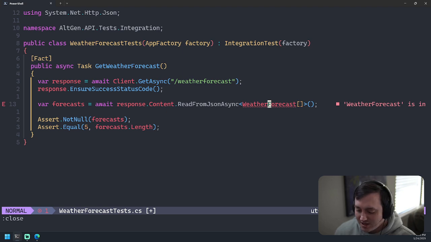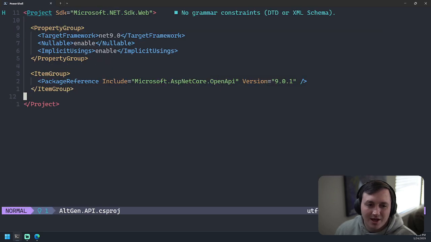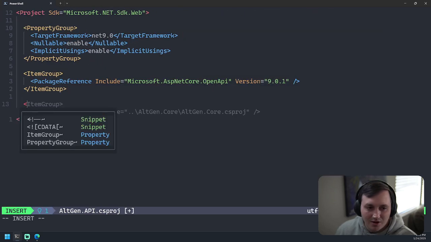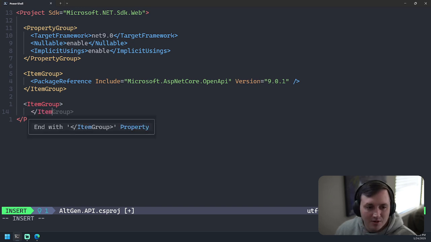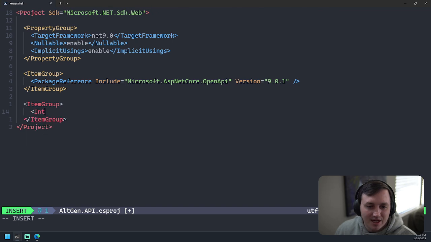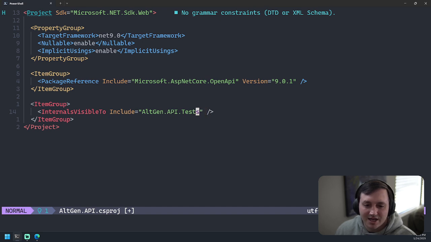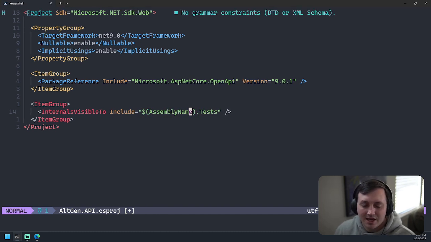So the way you can fix this in .NET is you can go to your csproj and type something called item group, which is basically adding some new properties here, and we're going to say InternalsVisibleTo, and we're going to include our test project. Now, you could hard code this, but usually what I like to do is stick with a naming convention, so I will say assembly name dot test.